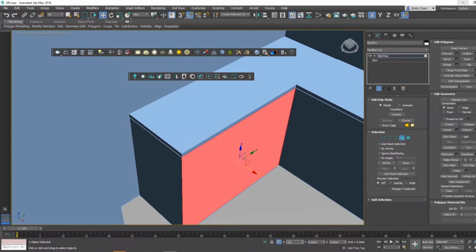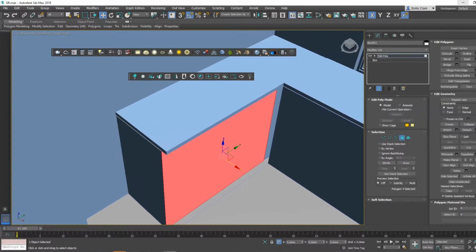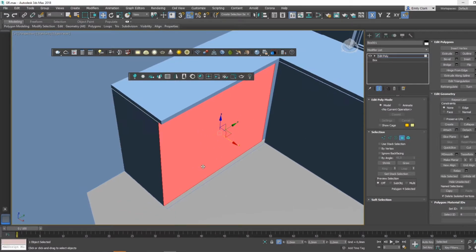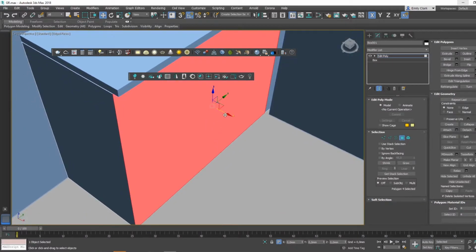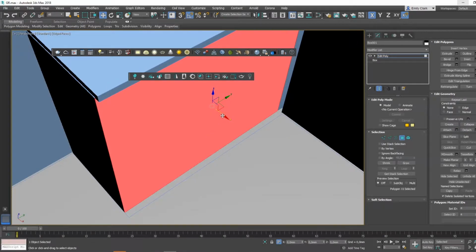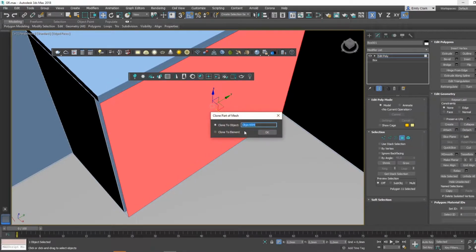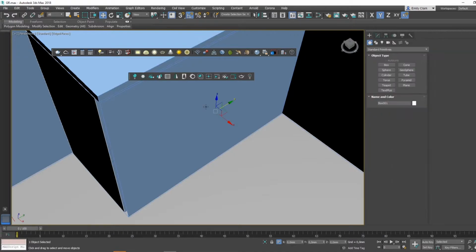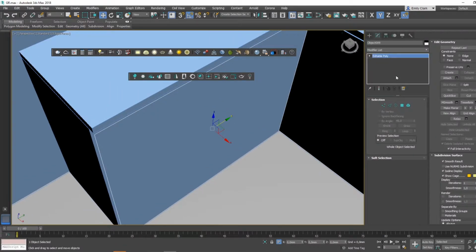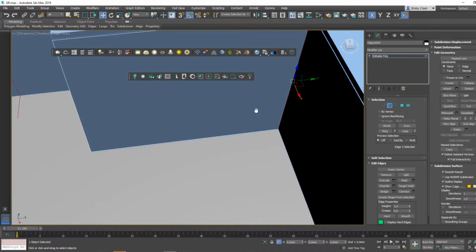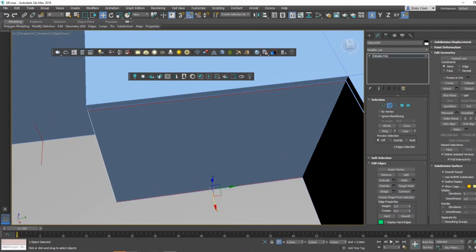Bring the x-axis back by about -30. And then we'll hold shift once again, bring that face out, clone to object. Alright, so we've got two cupboards.